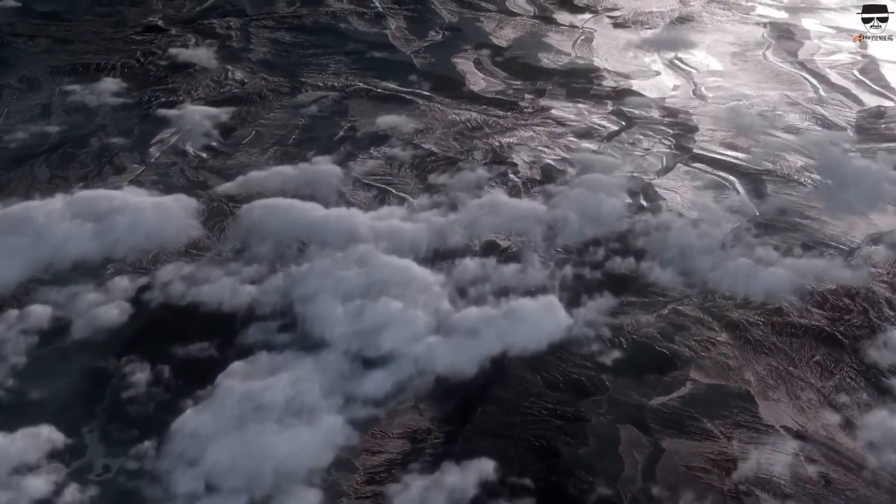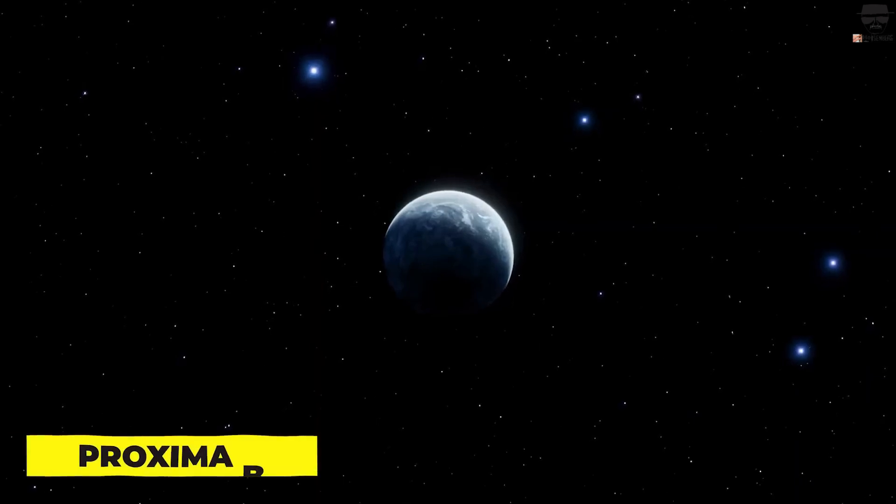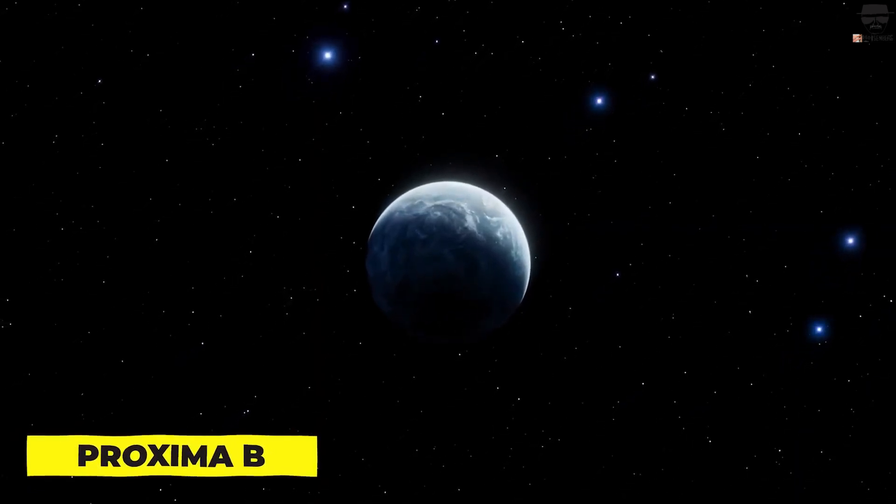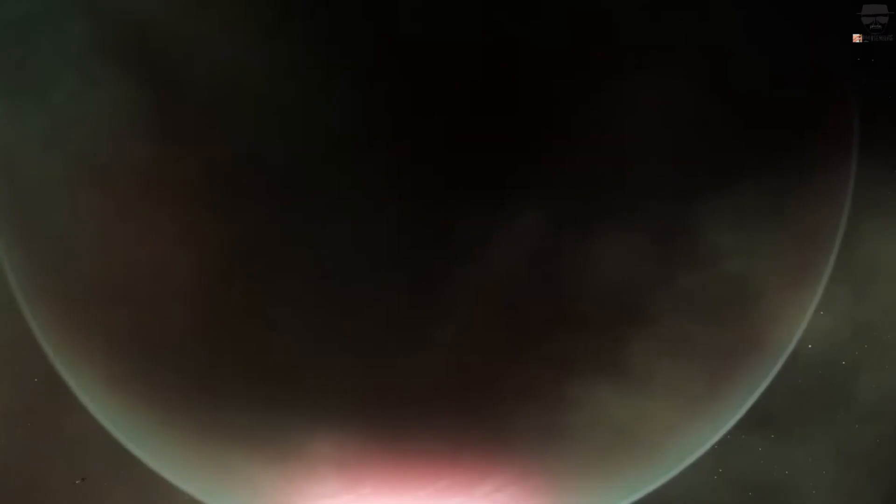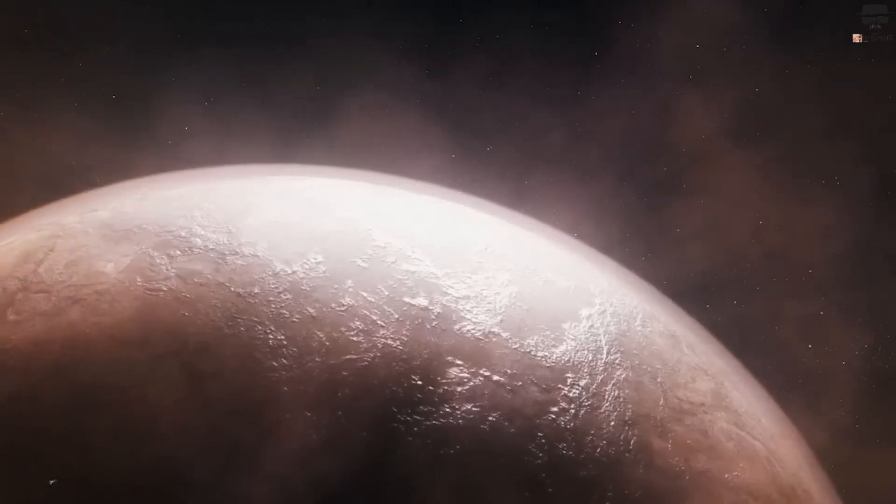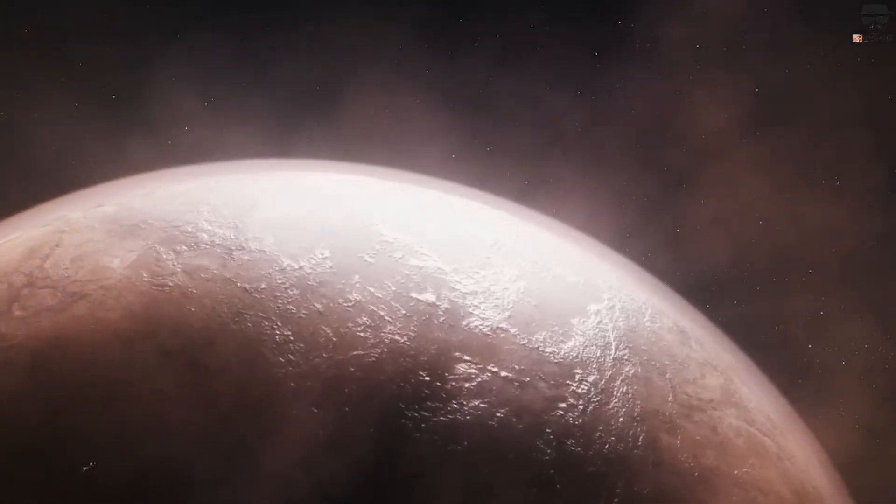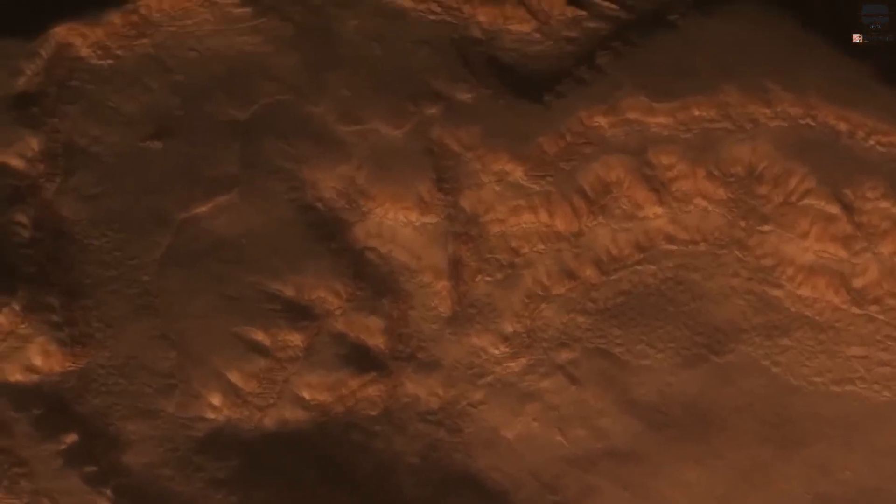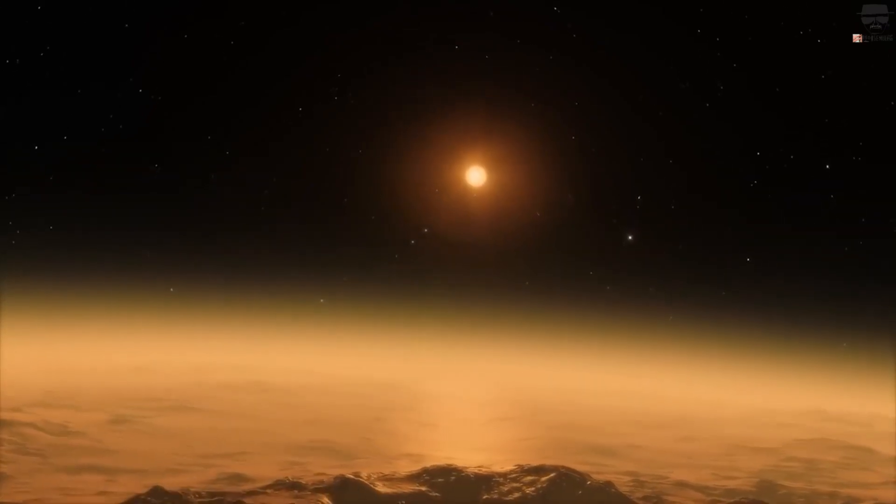In this habitable zone, astronomers identified a planet in August 2016 that weighed 1.3 Earth masses. The fact that Proxima b orbits its dim red dwarf star, Proxima Centauri, at a distance of only 4.6 million miles raises the possibility that it is a lifeless, airless planet. In contrast, Earth is 93 million kilometers from the sun.